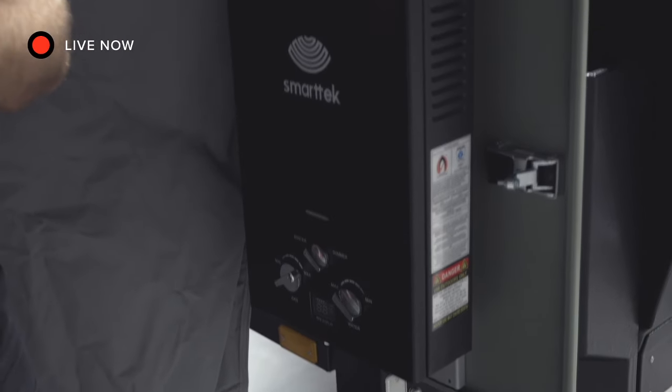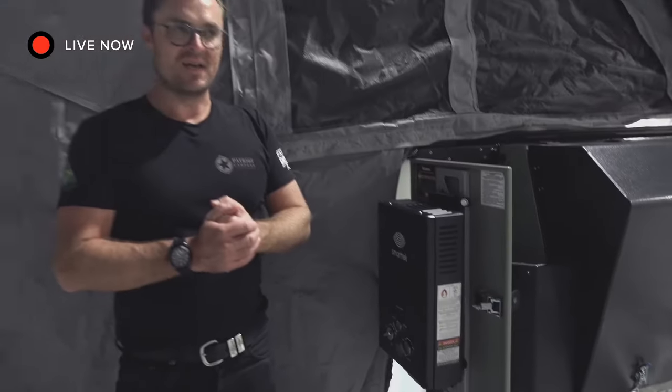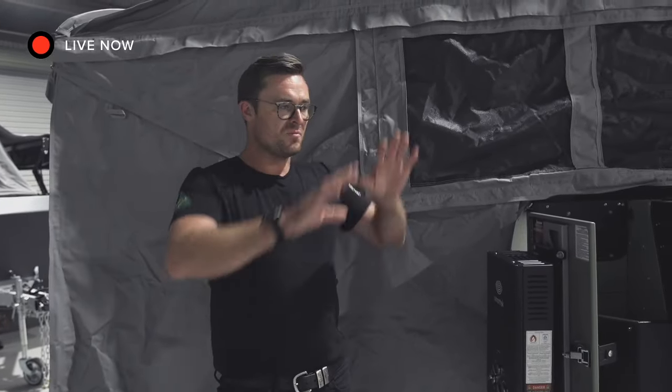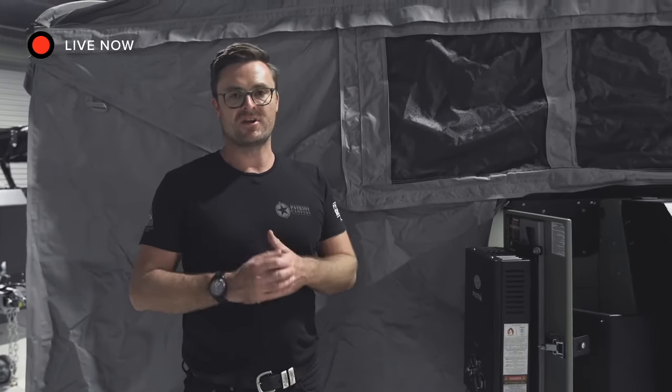Heating with an X1-H is absolutely amazing due to the fact that you do have that insulated composite roof, really keeping a lot more of that heat in. So it's very, very efficient, especially if you don't have it all opened up and you just keep yourself in there. With the drop down bit there without this tent on, it makes it very, very cozy. So a really great feature for the X1-H.